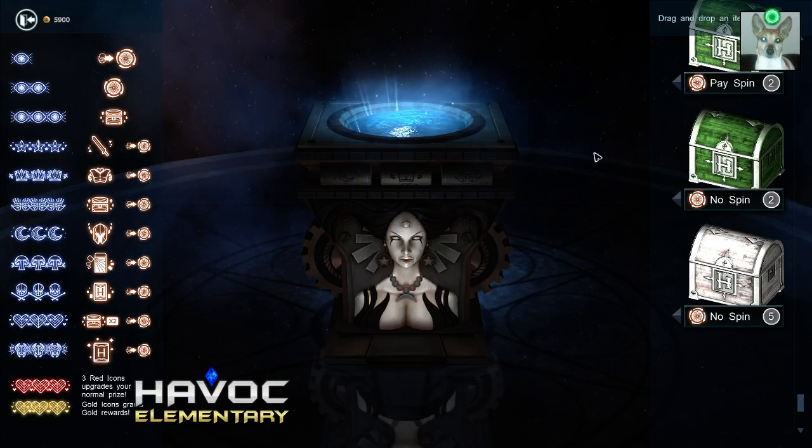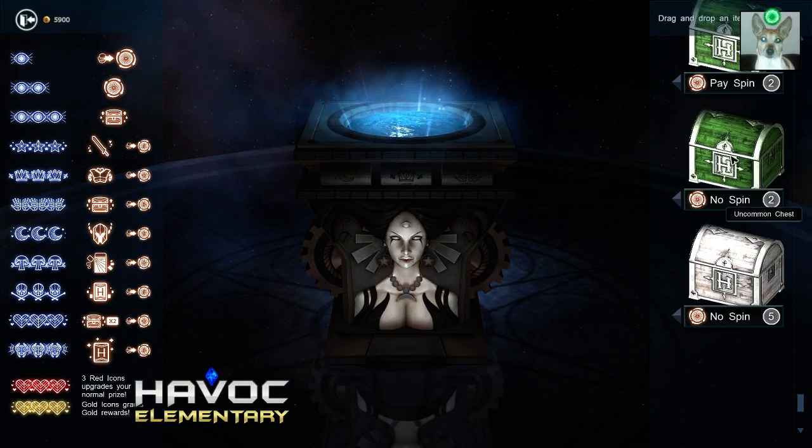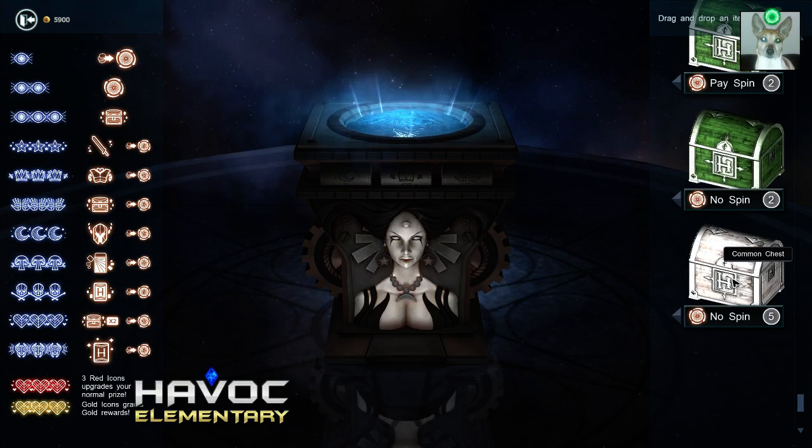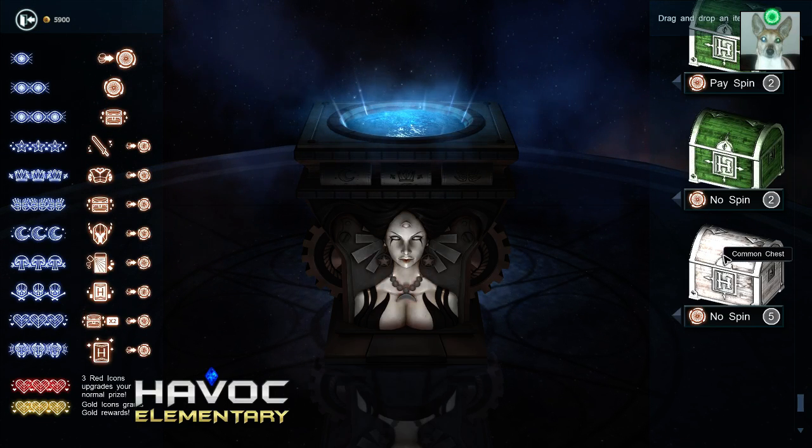Alright, sorry about that. Alright, so what was I doing? Let's see. So I've got paid, so yeah, the common. So now that I've got 5 chests down here that I just open when they implement that. It's not actually implemented in the game.